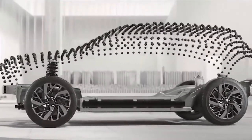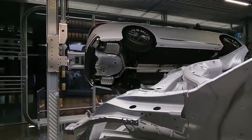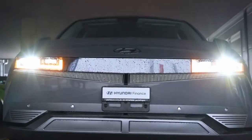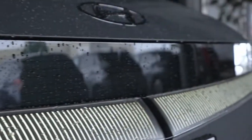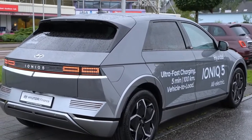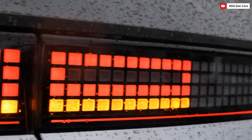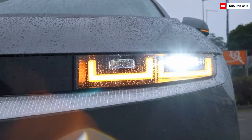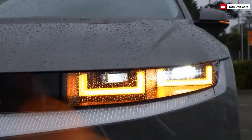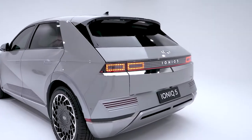The Ioniq 5's new platform is ideal for the current EV brief. The wheelbase is longer than that of a BMW 5 Series at 3.0 meters, and bodywork overhangs are small. Its length of 4,735mm brings it closer to the BMW X3 SUV, and its 3-meter wheelbase outperforms even the X5. Notable design details include fabulously 8-bit LED matrix lights with 256 cubic pixels and a Zorro slash that gives the car's flanks an arresting origami-like quality — all carried over from the 45 concept at the 2019 Frankfurt Motor Show. It's the stature that makes for the sleek look.